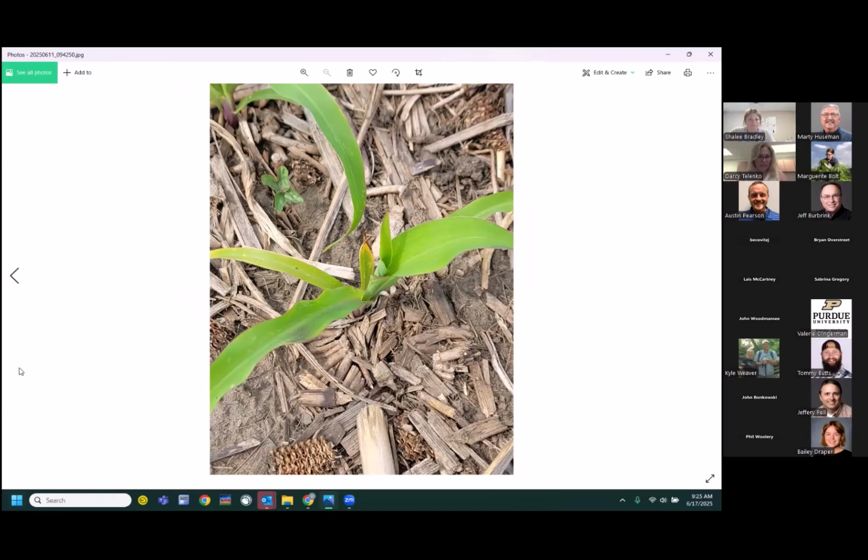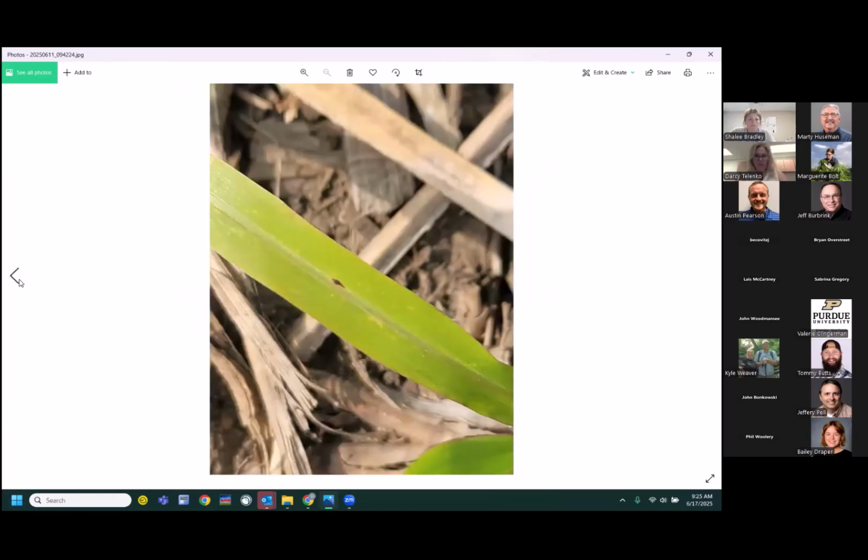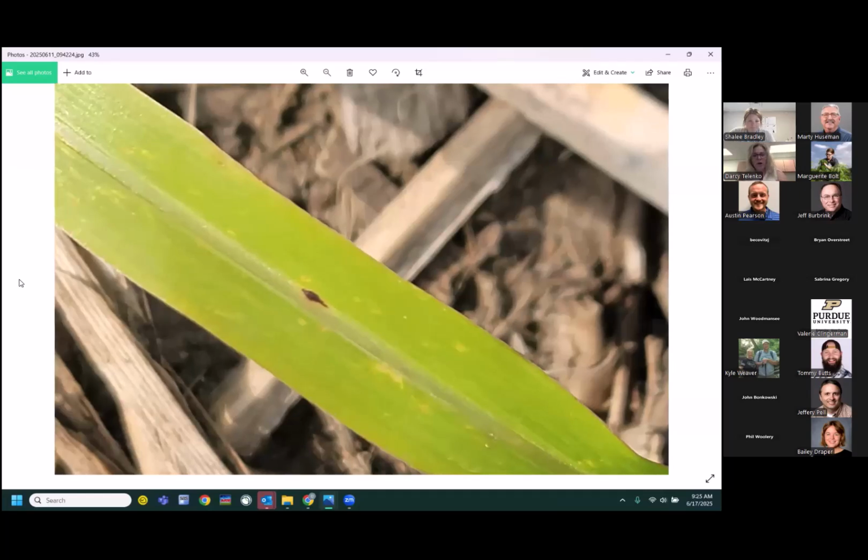Let me see if I can move back to show you some other images. So this is kind of what we're looking at. Since I've released that report and turned the county on, I knew that was going to start a lot of activity. There's been a lot of false reports or images coming in that are insect frass, and I'm going to show you some examples I saw yesterday.